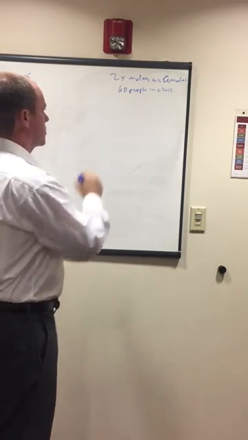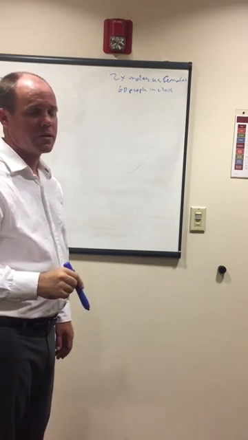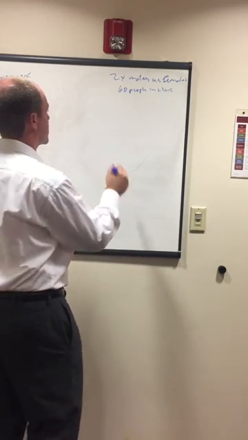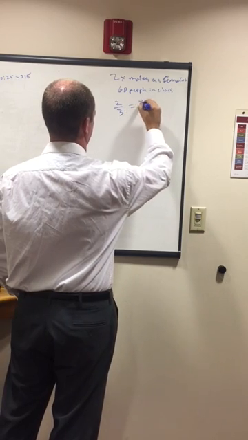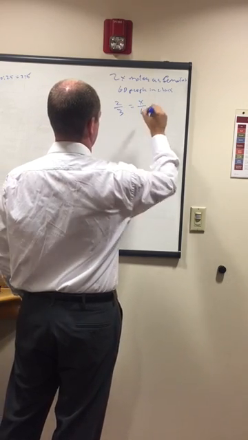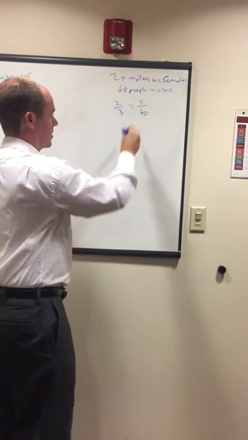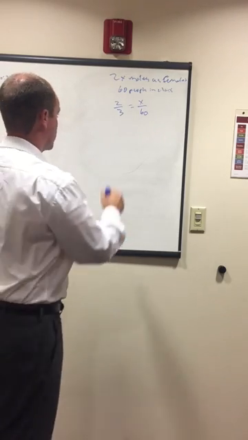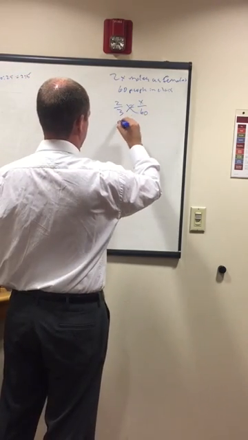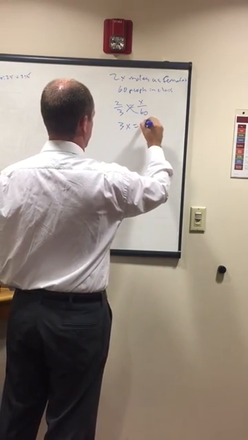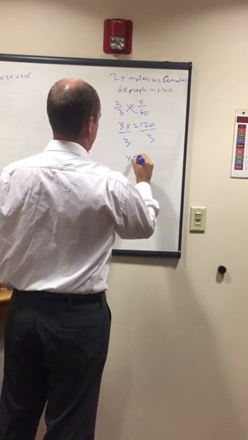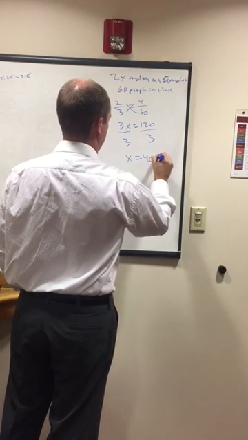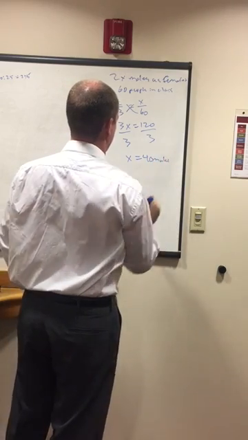what that really means is that two-thirds are male, one-third are female. Since we know that, we can set up an equation: two-thirds male equals how many? That's 60. Now we need to cross-multiply. 3x equals 120, divided by 3, x equals 40 males.